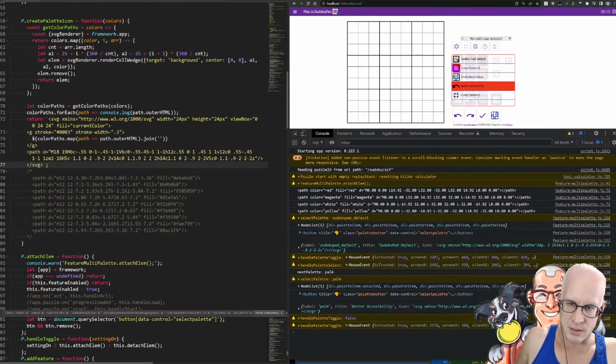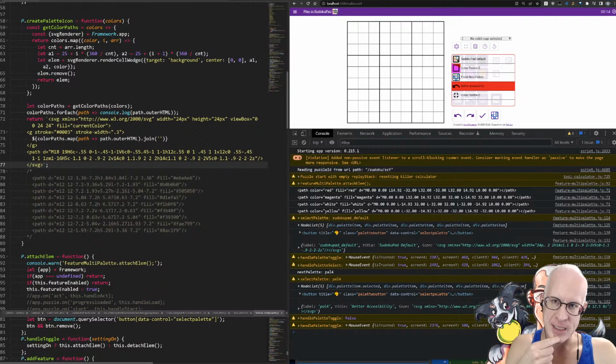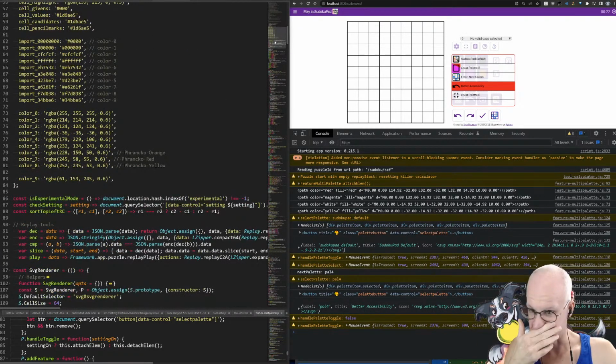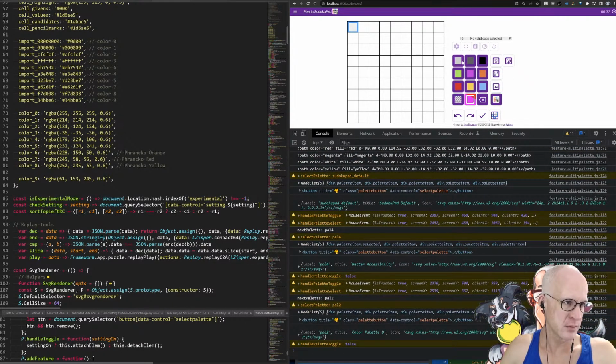So this icon obviously isn't exactly what we have. Now, our actual color palette is where? Very good question. Is it these? Is it these?